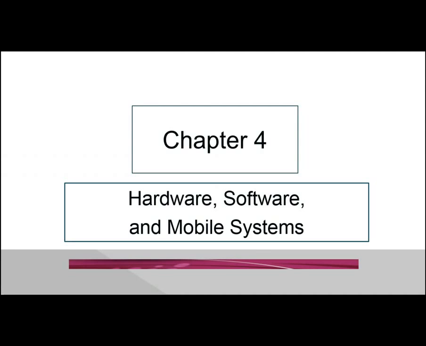In this next module of the course, we're going to focus on some of the technologies, if you will. And remember, we said we're going to talk about those 5 things throughout this course: hardware, software, data, procedures, and people. Chapter 4 is about hardware and software. It's about the computer side of that equation.